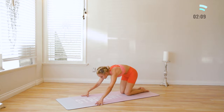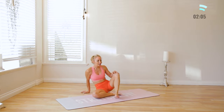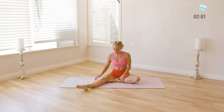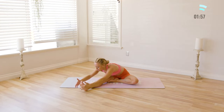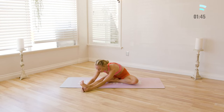Amazing, amazing work. Let's take a few stretches together to close out our class. Whew. Let's take the foot in with the other leg out, lift up, exhale, reach forward. Wow, we did so many different things for our body. And that's what it's about. It's about showing up and just being open to what could happen.